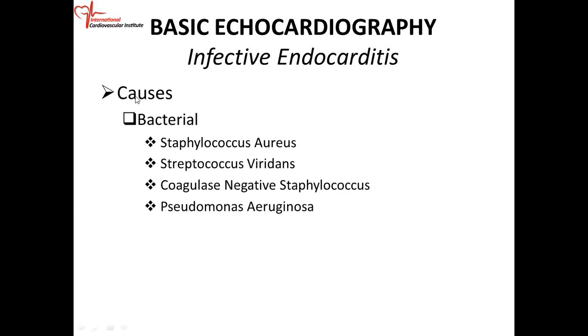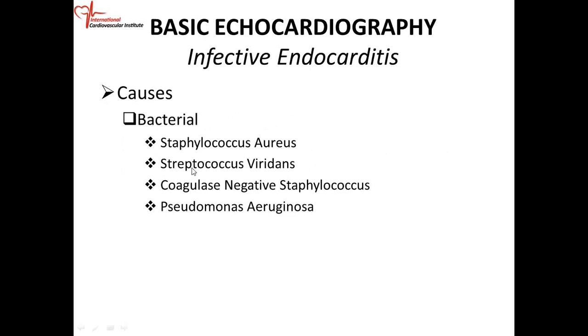So what are some of the infectious causes? What type of organism will cause infective endocarditis? So bacteria is a very common cause, and the most common bacteria is Staphylococcus aureus. It's an organism which usually resides on the skin, but you have different, what we talk about, virulence, some of them are more infectious. So we talk about the virulence of the organism. So you can have very virulent Staph aureus, which readily causes infection.